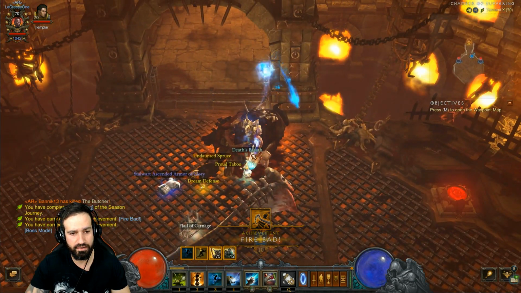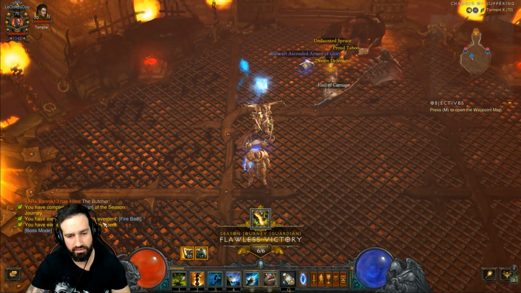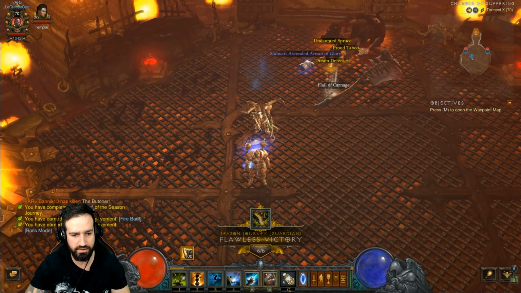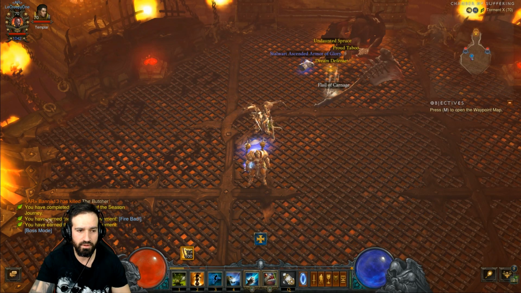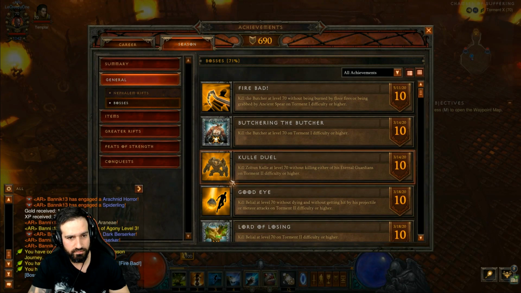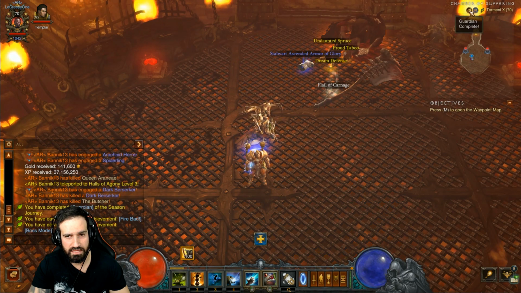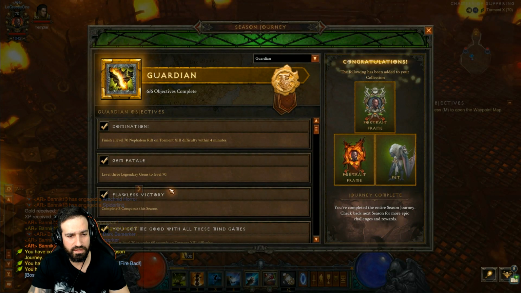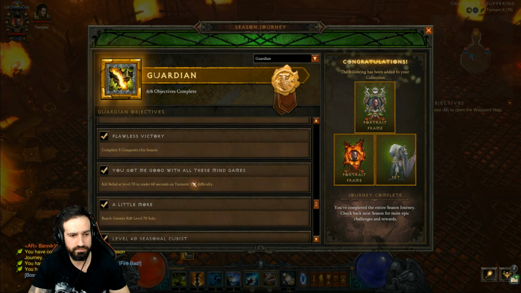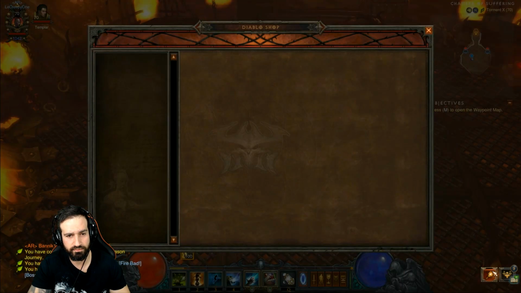Fire bad. Alright, yeah, we killed him before we could be affected by his fire. Boss mode. There's our boss mode achievement. Flawless victory. Guardian. Guardian of the season! So there's fire bad. And that's it. We're done. Have a look at this, ladies and gentlemen. We cannot go any further right now.